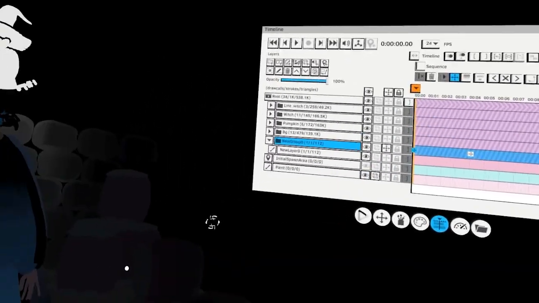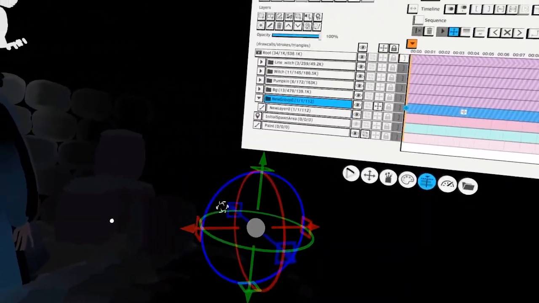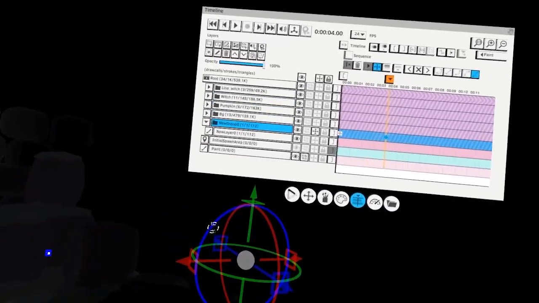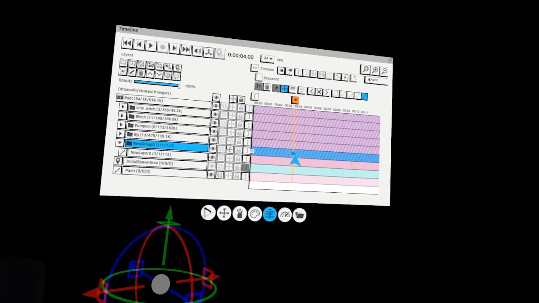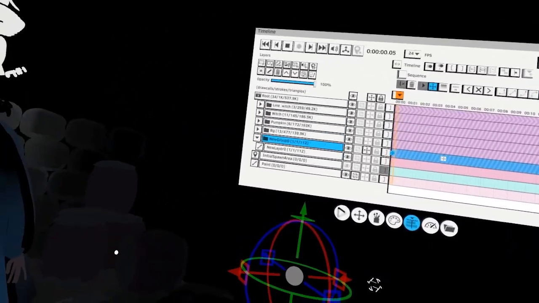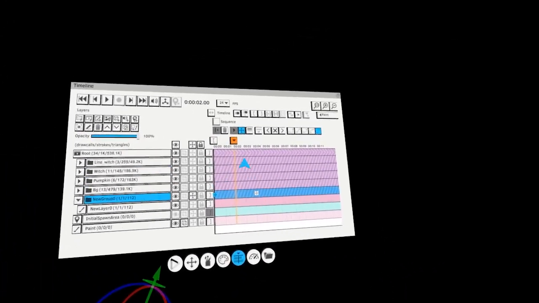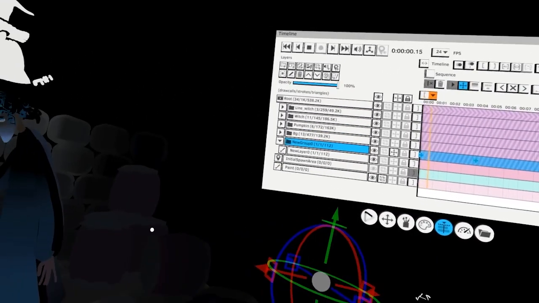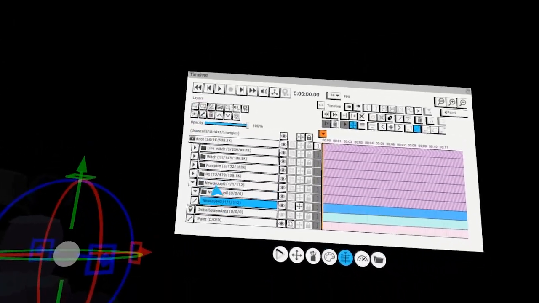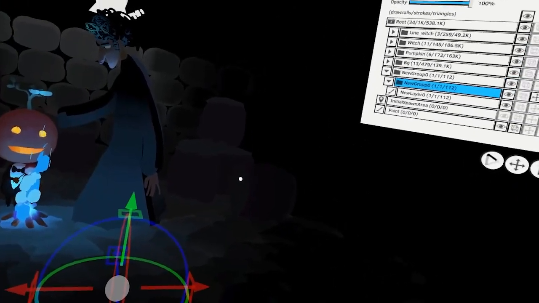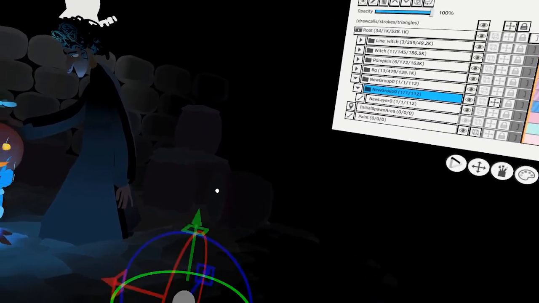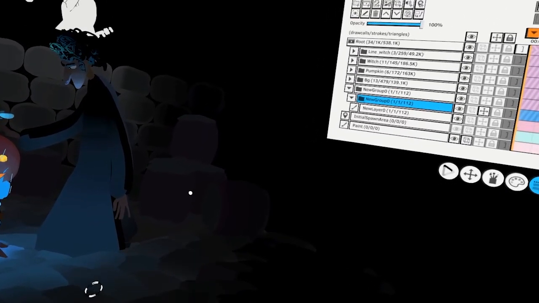I'm just gonna keyframe from here to there. Okay, now it's working, and I want to make it linear. Something like this. This is good. And then I would add another layer, and maybe add a twist to it so it rotates this way.